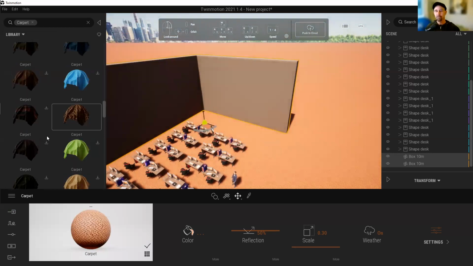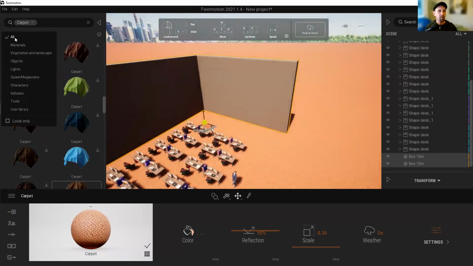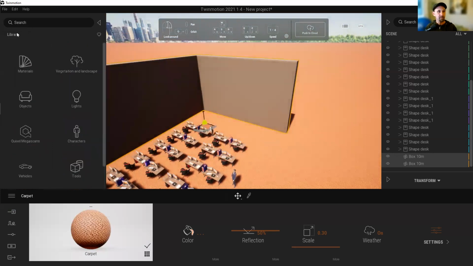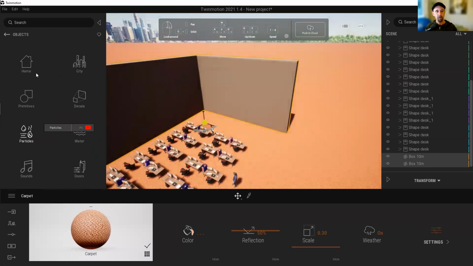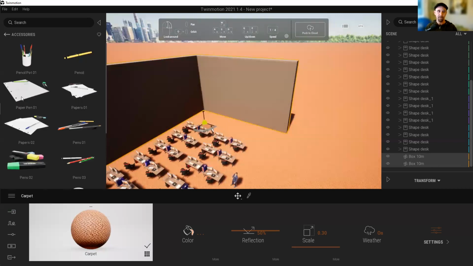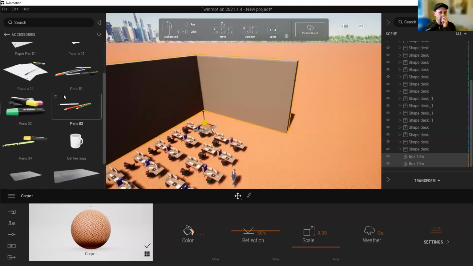Okay, cool. So let's go ahead and put some things on the walls. So I'm going to go from my library. Let's go to, whoops, I need to close this search. There we go. So I want to talk about using things that you wouldn't typically use as what you would think them, like we talked about in the beginning, right? So let's go into our objects. And then from our objects, we can go into our home. Inside of our home, we can go into the office. Inside of the office, we're going to keep going. We're going to go into the accessories. So we've got a bunch of pieces in here.